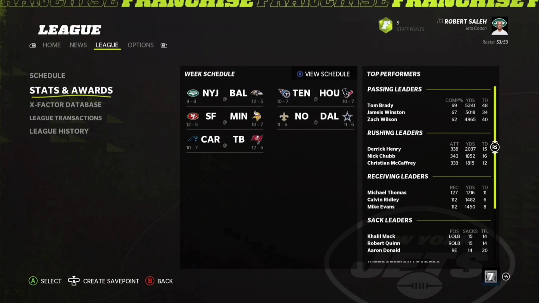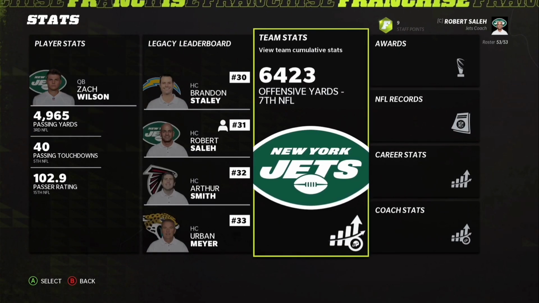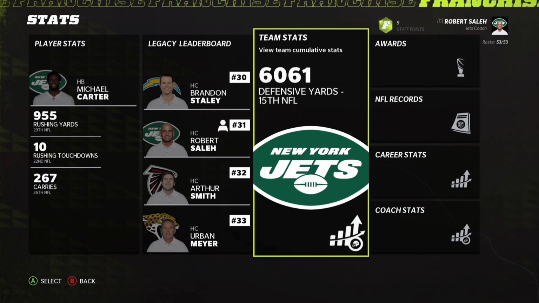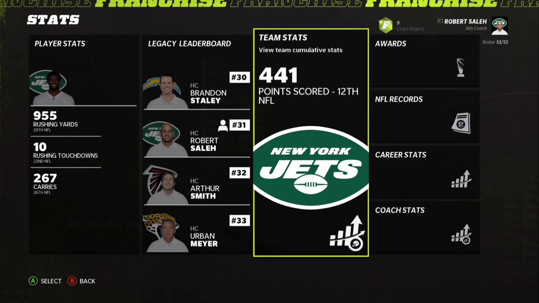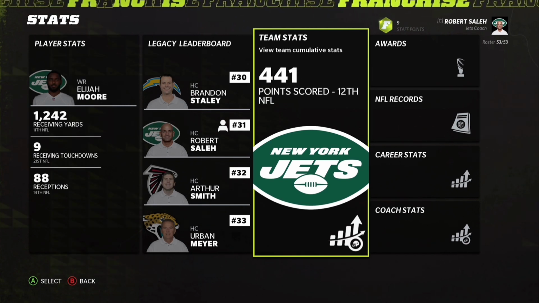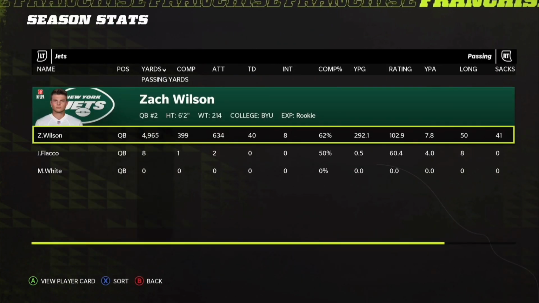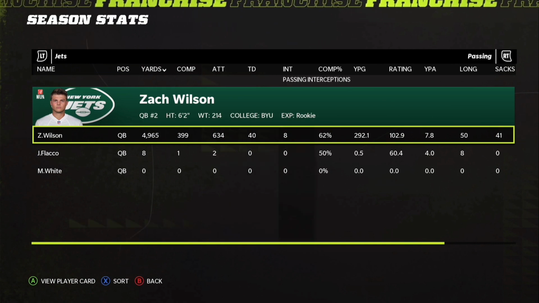Stats and awards, I'm sure Zach Wilson did great. Top 10 quarterbacks. 7th best offense. Defense, I don't think is going to be that good. 15th best, that's very good for how terrible the defense is. 12th in points scored, and then points allowed is probably pretty high. 16th, wow. Look, Zach Wilson, almost 5,000 yards, 40 TDs, 8 interceptions.